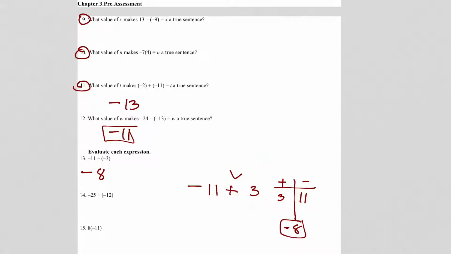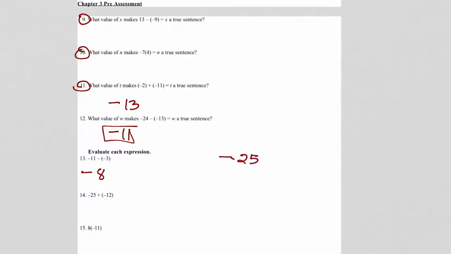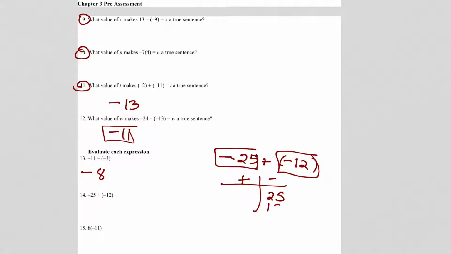All right, next one. Negative 25 plus negative 12. So let's do the scoreboard method. 25 is negative. And if I look at it, the 12 is also negative. So let's see who won. The negative team won. The final score was 0 points. The positive didn't score any, so 0 points. Negative team scored 37 points, so the negative team won by 37.